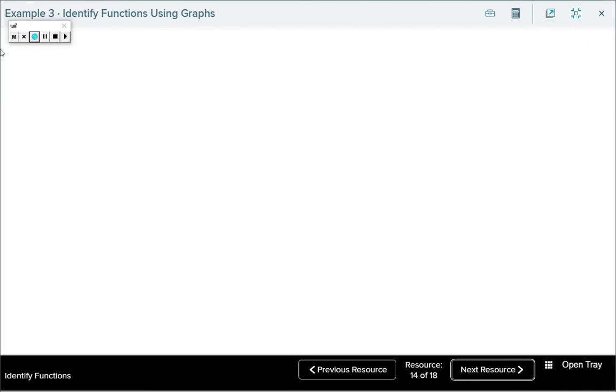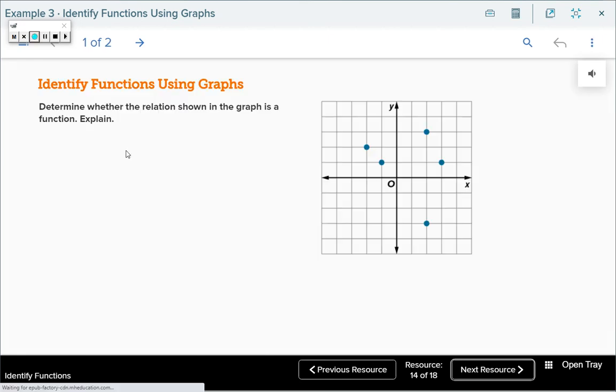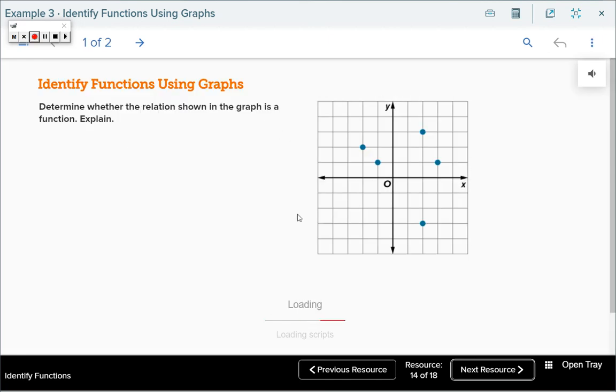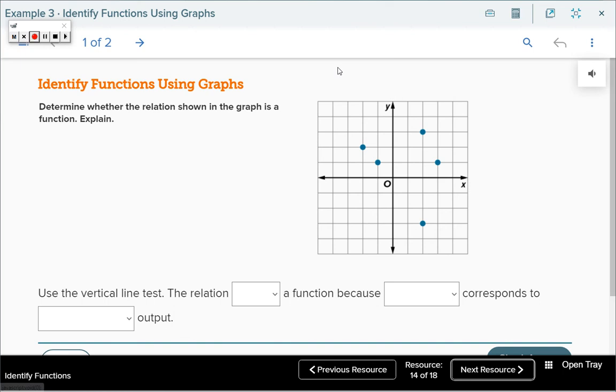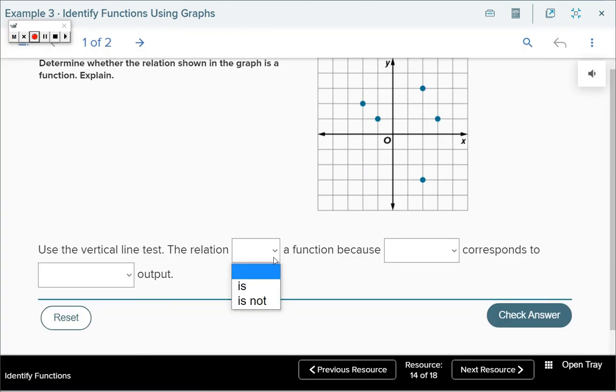Okay. So if we have a graph of these lines, determine whether each relationship is a function. What do you think? If I was to do the vertical line test, let's just say I have a line that goes across. If I was to move it across, right here it crosses what? One point, but right here what happens? Is it crossing in more than one point? Yeah, and here it's not. So what do you think this is going to be? Is this a function? This is not a function. Why?